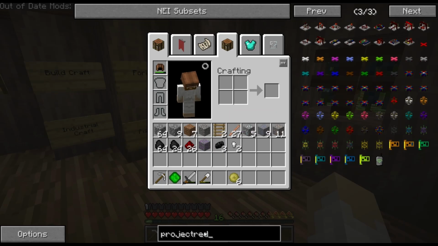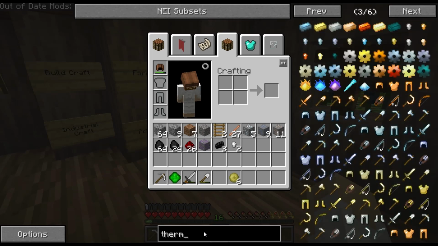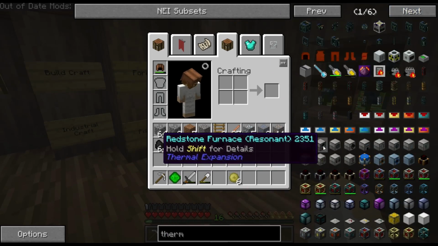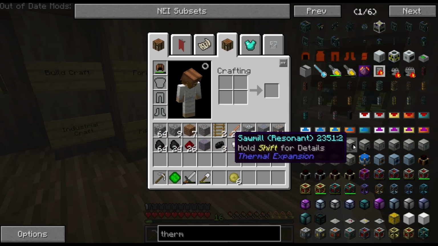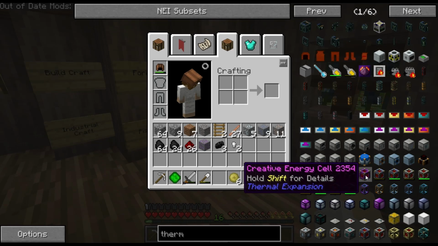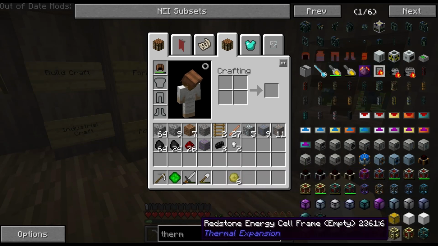Thermal Expansion is one. There's also one that I haven't got on this wall. I'll show you it. Thermal Expansion. You'll see, like these guys, the redstone furnaces, there's a sawmill and stuff like that, and EU, that's mainly what I want to use it for. EU and MJ and stuff like that. Or RF. Got both of them wrong. Brilliant.